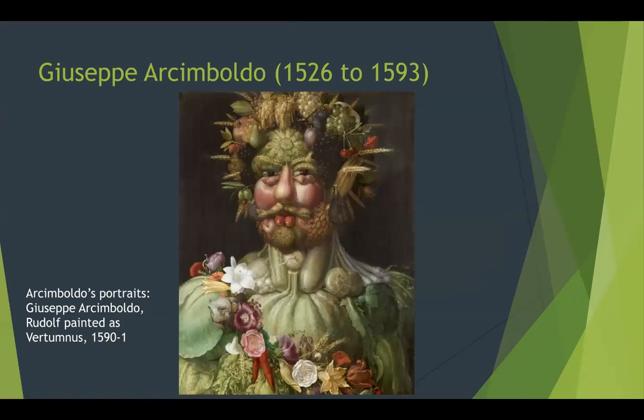This perhaps is my favorite artwork concerning veggies. Love this one. So Giuseppe Arcimboldo painted this. It is a representation of, now let me see if I can get this right, it's actually the Holy Roman Emperor Rudolph II, painted in the guise of a Roman god. That's who Vertumnus is, supposedly, by the use of vegetables. If I'm getting this right, all of the vegetables here, the colors, even the attitude, are symbolic to show power and might and fertility and the ability to rule.